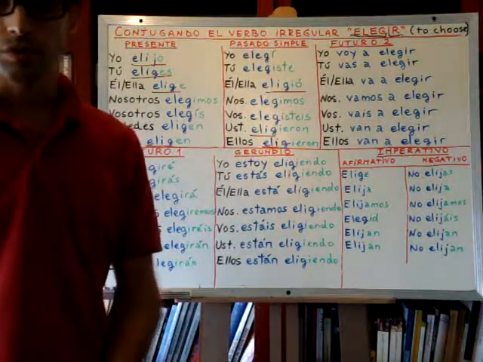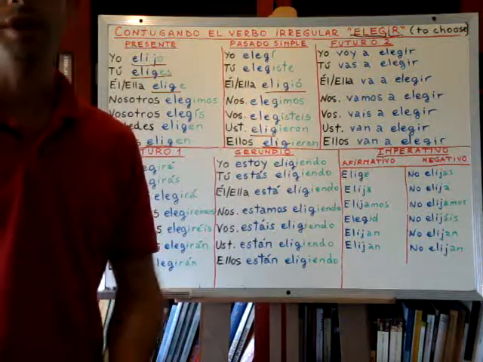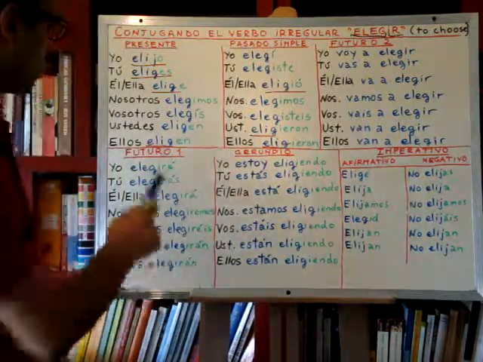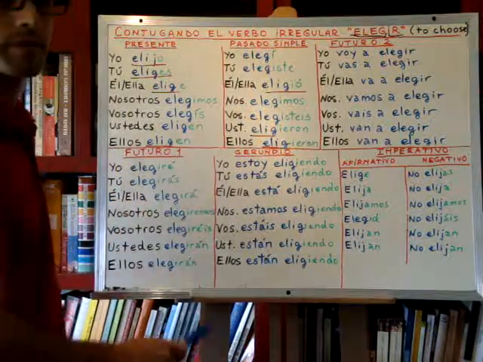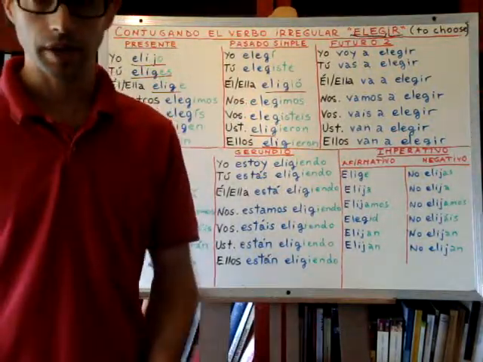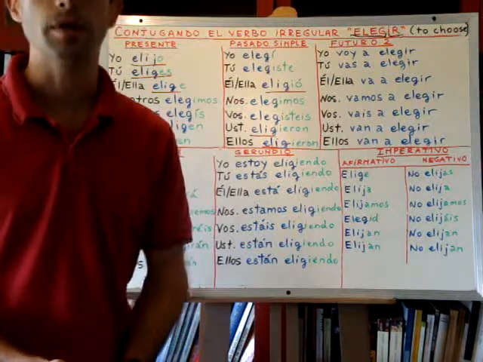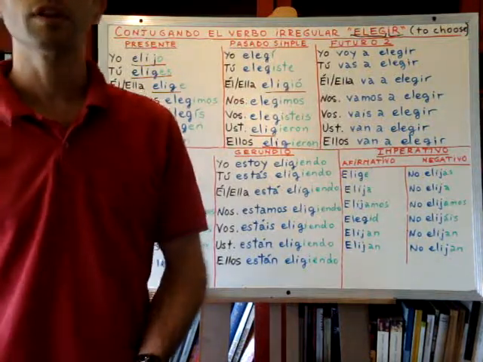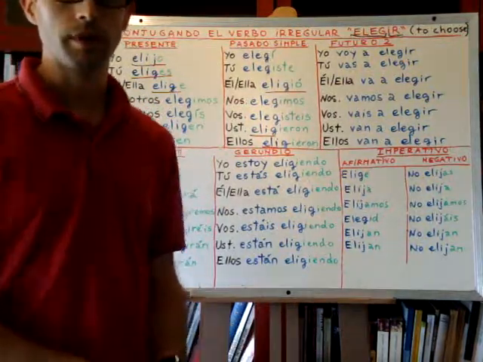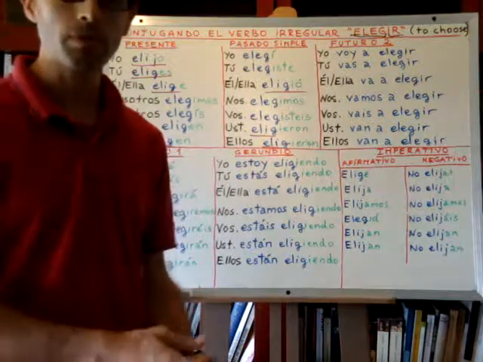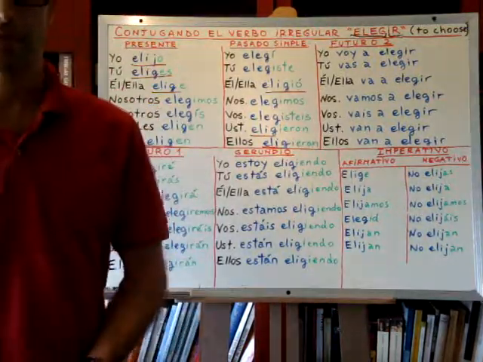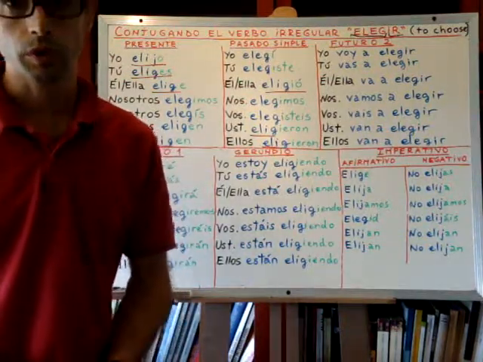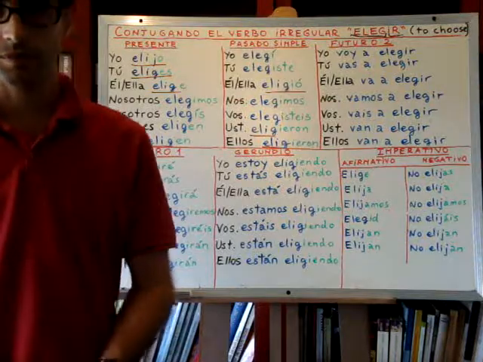An example in the future tense. I will choose the bigger one, for example, okay? I will choose a bigger one. In Spanish we would say that yo elegiré el más grande, okay? Remember when we had the lesson about superlative, okay? El más grande means the bigger one, okay? It can also mean the biggest in Spanish, okay? So the context here will determine whether we want to say the bigger one or the biggest, okay?